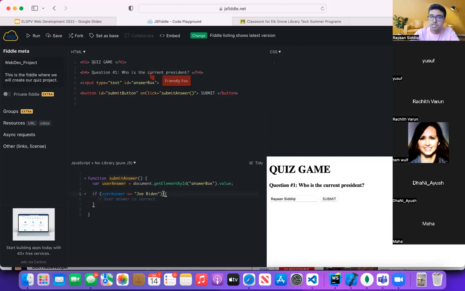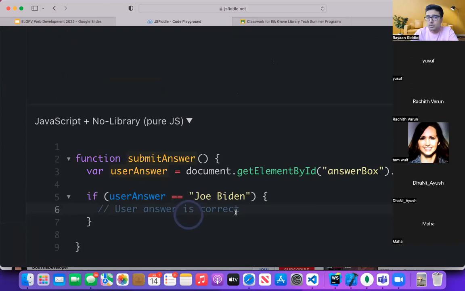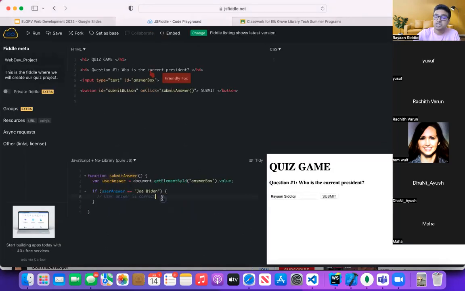Now let's take a look at what this code is doing. So I'm saying if the user answer is equal to Joe Biden, then we're going to have to do some piece of code, right? And the way if statements work is, if you want to do an evaluation of your variable to something else, you write your variable name, then you always use two equal signs whenever you're comparing something. So when we declare a variable, we use one equal sign. If we're comparing it, we use two equal signs. Then we're saying if the user's answer is equal to Joe Biden, then what we can do is say alert, you got the question right.